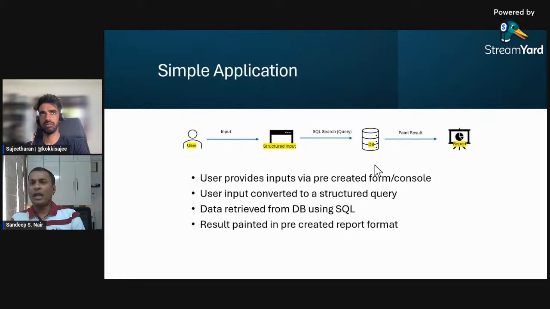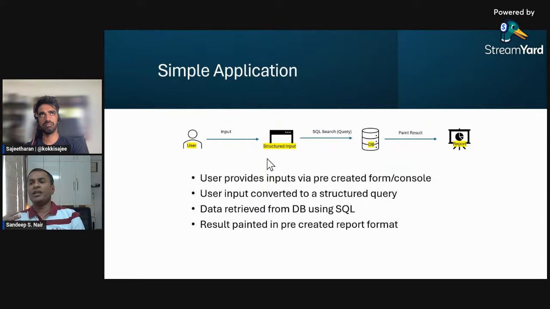So this is a simple application, the way we have all been building applications for a long time now. There are just 4 steps to it. There's a user. The user provides some input to a console. I'm calling it structured input because this could be a command that you run on a terminal. This could be a web form. This could be a Windows form. This could be a mobile app. Whatever may be the case, you are providing data in a structured way. The developer who created the app has asked you to provide data in a certain way. It could be in the form of buttons, maybe commands, but your data is given in a very structured format.